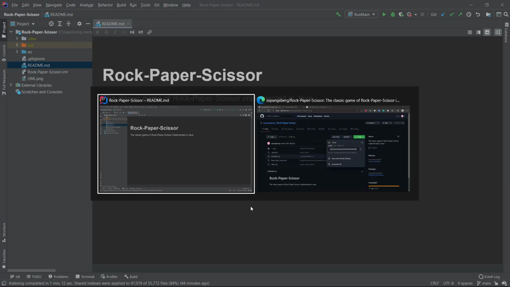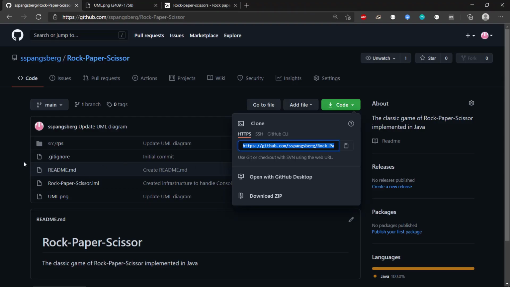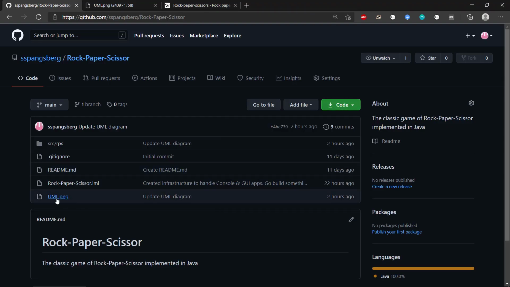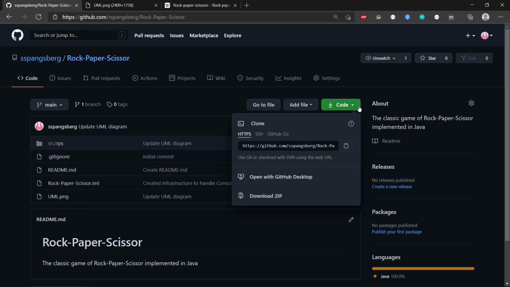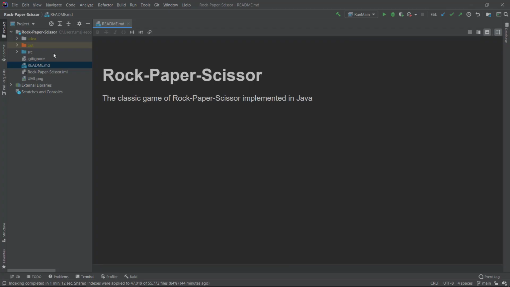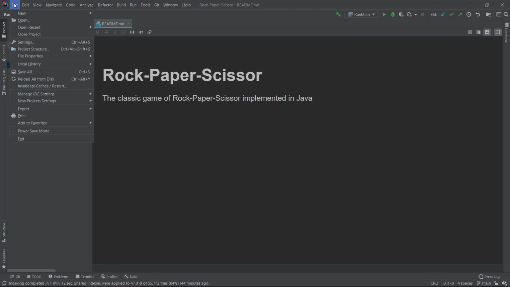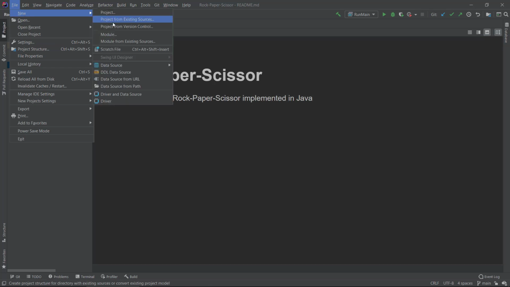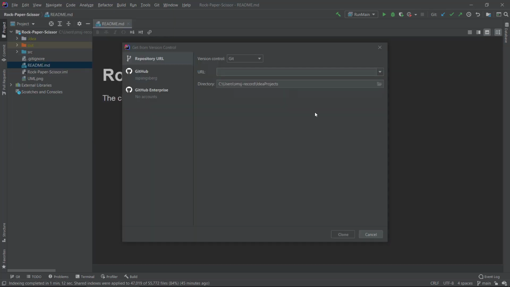So we talked about the game in the previous video and the structure in UML, and also looked at some of the source code. So in this video, we will just clone the repo onto IntelliJ, and you can copy this link from GitHub. And then IntelliJ has a way that you can make a new project from version control. That's what I've done here. I've pasted in the information there, and then it will clone the repository.